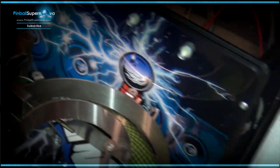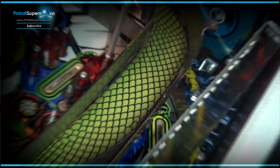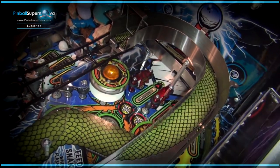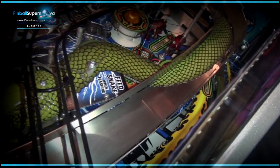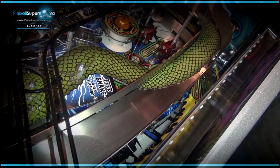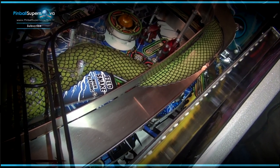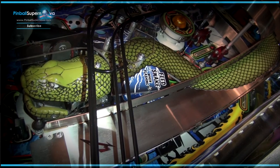Let me just get in focus here. Zoom out. Oops. So, it's hard to get a complete shot here, but that's kind of how it is. And it looks really cool. They did a great job. It's a great idea. The floating head was cool, but this makes it even better now, and it makes it look like a real snake.